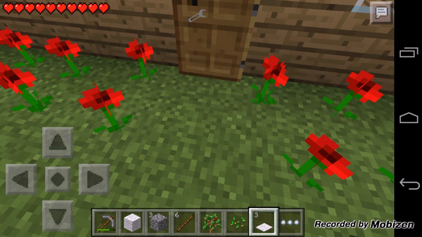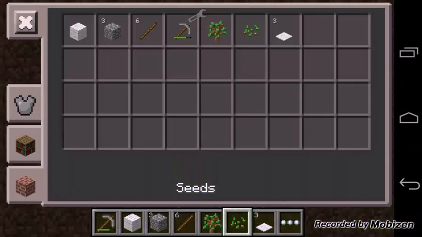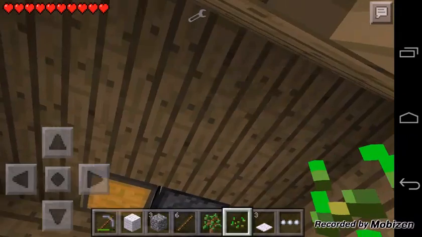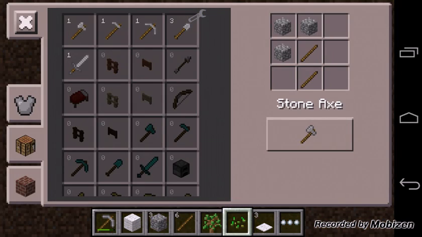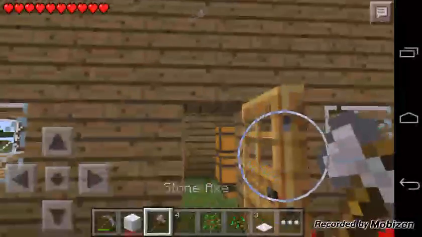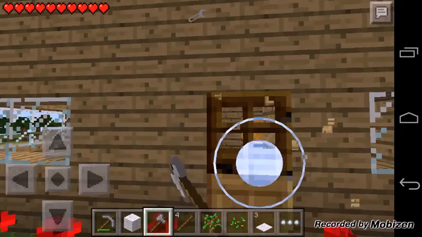Ah, damn it. Well, I know what I'm doing. Yeah. Knocking down this door. I didn't even make the axe. Right. I'm taking down this door.